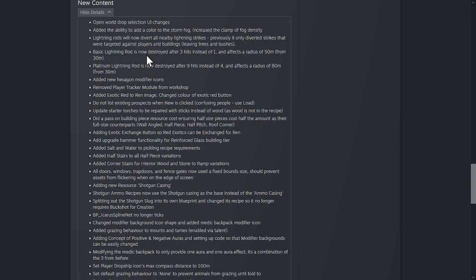Yeah. Now, also, and this was actually new for me, I did not know this, apparently the platinum lightning rod got destroyed after 4 hits. Still more than one. Yeah, that's correct. They increased this to 9, though. Yeah, it's in the notes. Makes sense. I'm not sure, but you are using platinum ingots, so it is.